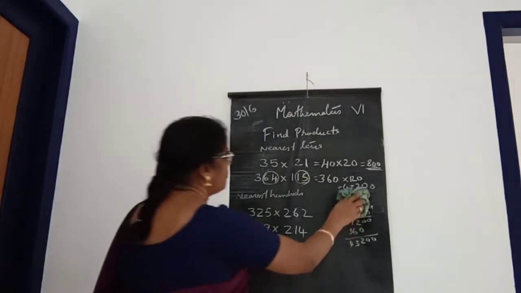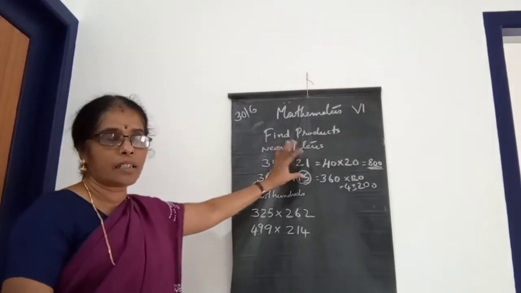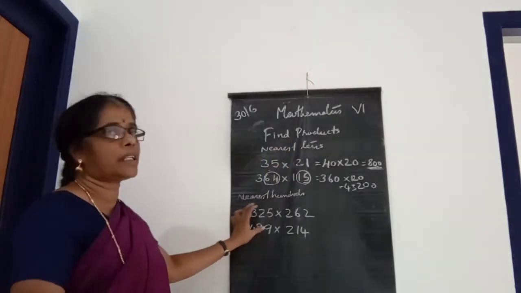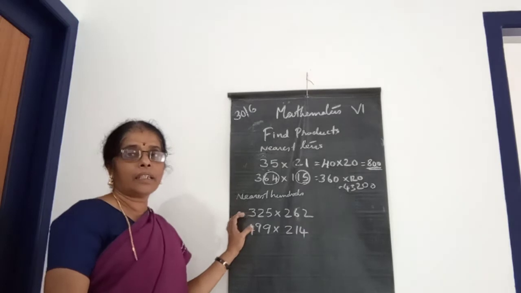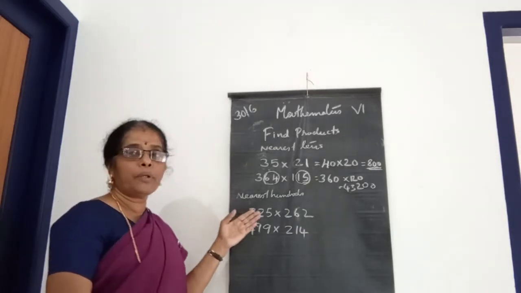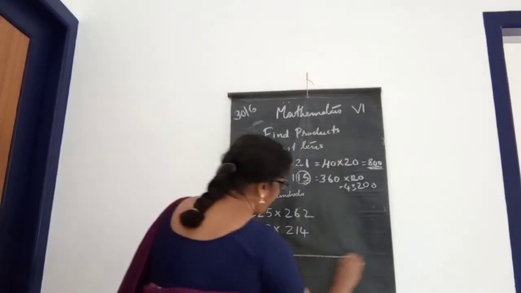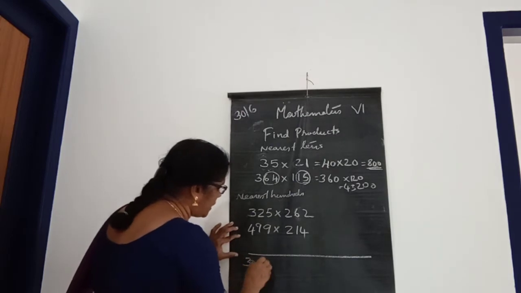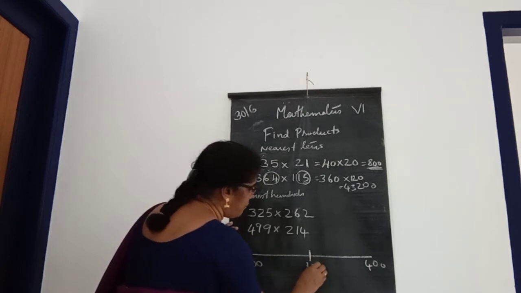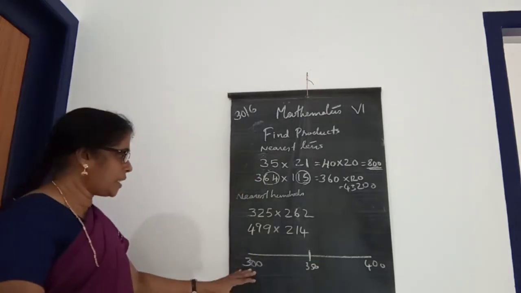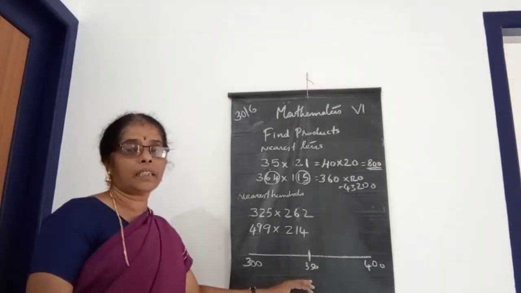Okay. The next one. Look here, next one you have to take nearest to hundreds. This one was the nearest to tens, and next is nearest to hundreds, which we can take as 3 digits. Hundreds, 3 digits, isn't it? So first one is 325. 325 is in between 300 and 400, isn't it? 300 here, 400 here, on the number line of 300 and 400. In between, in the center, the place is 350.